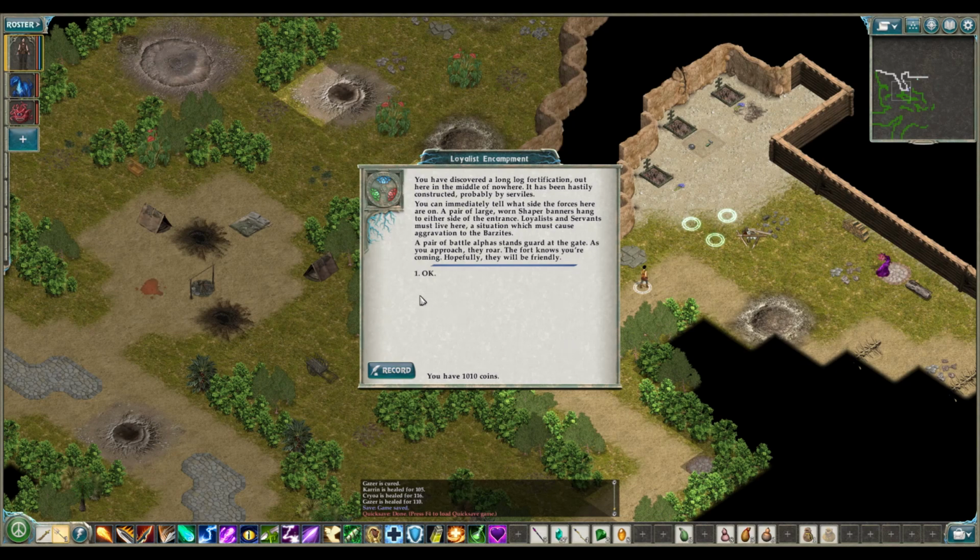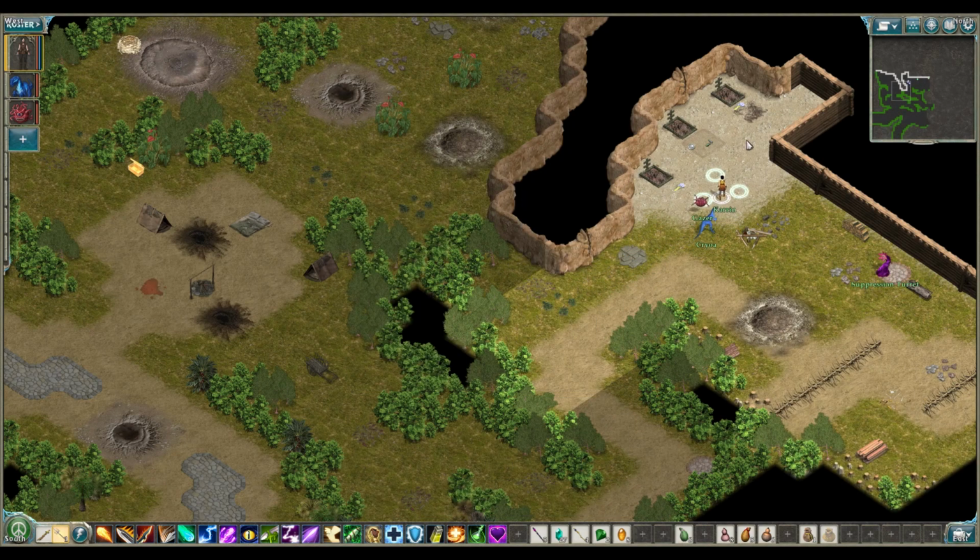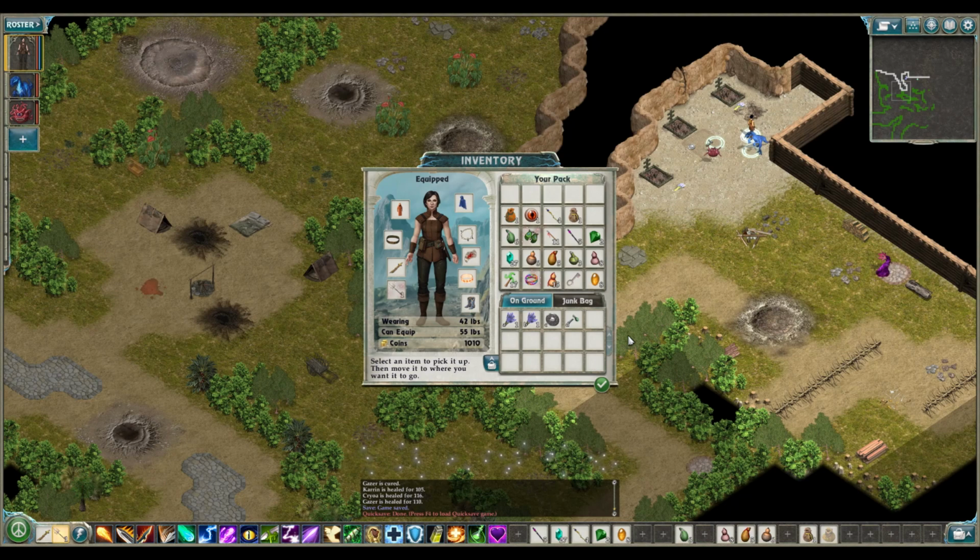Oh, I forgot about the Loyalists. They are a very small faction here, and everyone wants them dead, because they all think they're dumb.